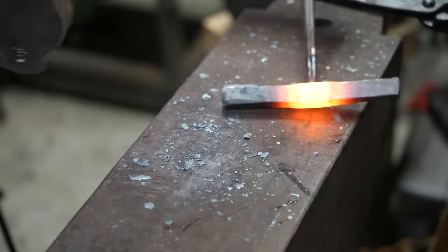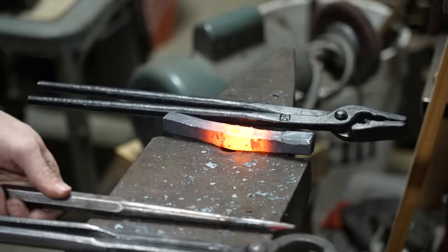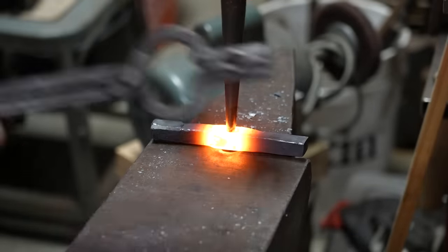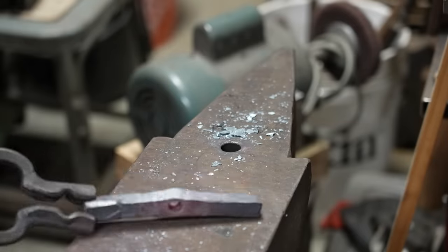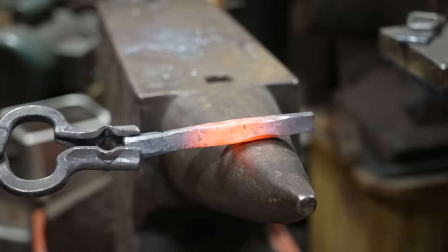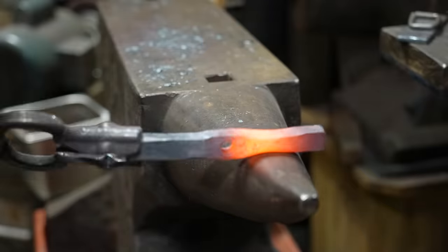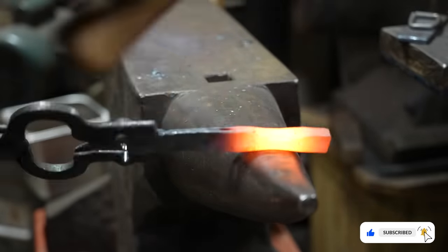Punching a small hole in a larger piece of material like this is a little challenging. I keep ruining my punches because my material might be too hot, but by punching from both sides I'm able to get a hole through the material. Then I can stretch it out by getting the material hot and driving sequentially larger punches through it. The next process is to draw out the material to either side of that punched hole, using the horn of my anvil and the round side of a rounding hammer.